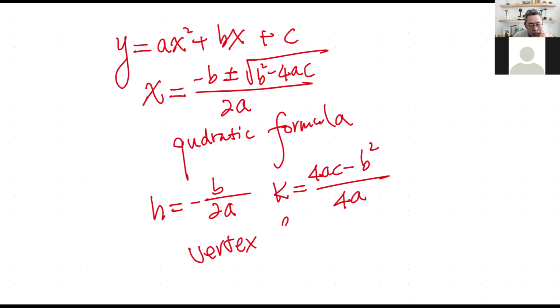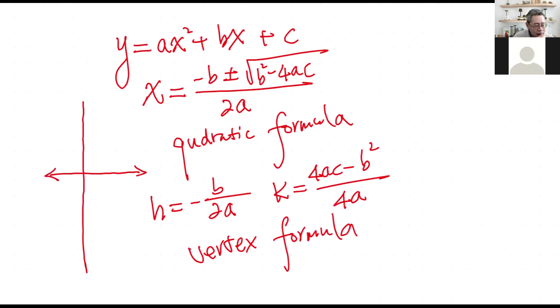So with those, when we graph the quadratic function on xy, now we know the vertex. For example, if the vertex is here, and this is our h and k, and if a is greater than 0, it's going concave up. And we can also find the y-intercept. That's easy. Just set x to 0. So the y-intercept is just equal to c.